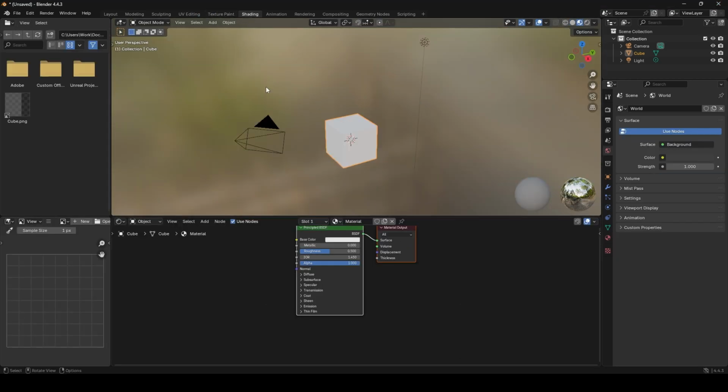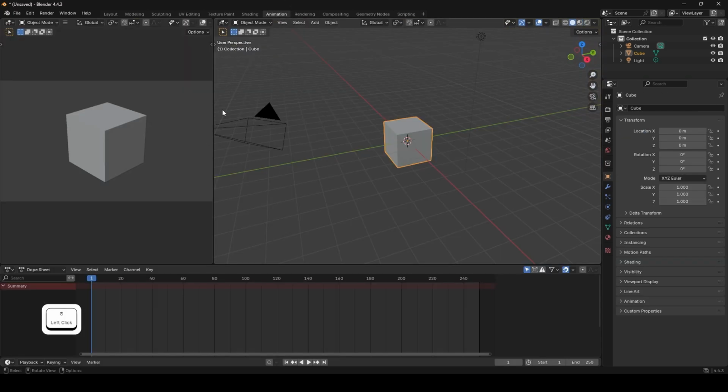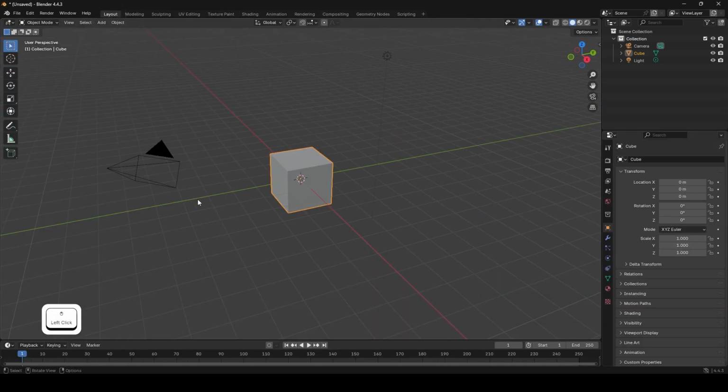There we go, it's come back. If we're going to do any materials or any animation, there's not really a lot different here. It's just the layout is different. It gives us a bit more information about what's happening in the scene that's relevant to the task we're trying to do. And these we just won't go near, don't worry. So I'm just going to go back to layout.